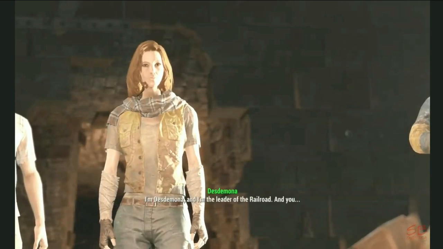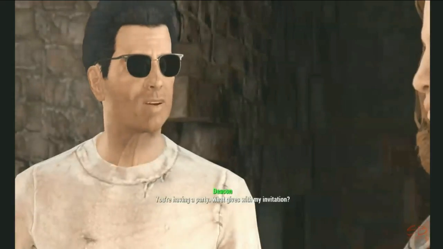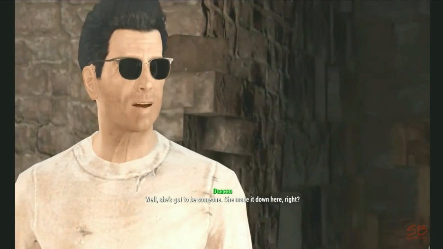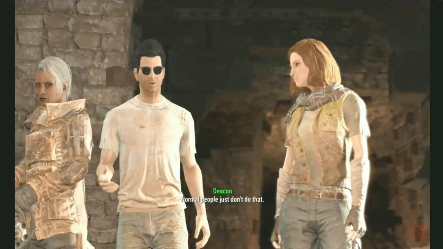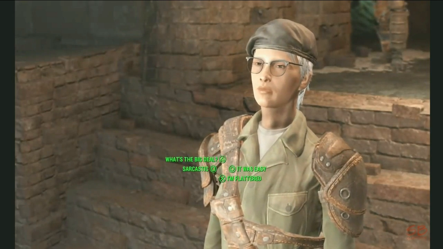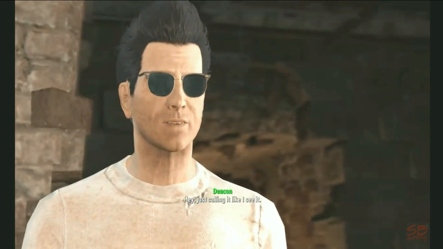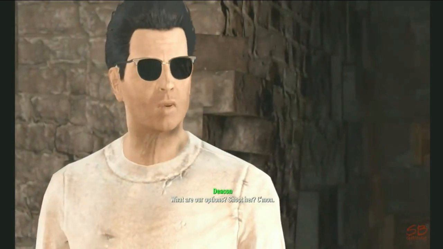I see. I'm Desdemona, and I'm Deacon. Where have you been? You're having a party. What gives with my invitation? I need intel. Who is this? Well, she's got to be someone. She made it down here, right? Normal people just don't do that. Stop. You're making me blush. Hey, just calling it like I see it. So you got nothing. She's a complete unknown. What are our options? Shoot her?